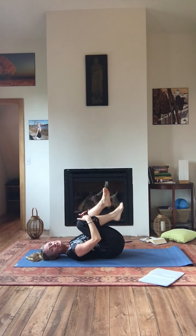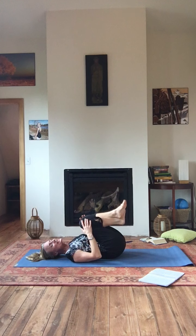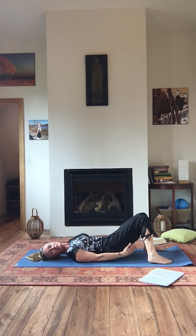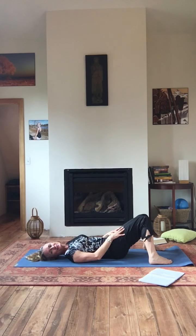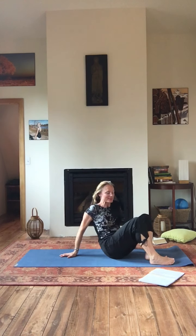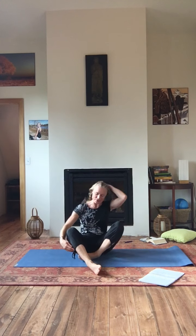Knees come back into the chest. You can cross one ankle over the other. And then you can get ready for Shavasana. So take a drink if you want. You can grab a blanket. You can rest the legs over a pillow or a bolster if you have one. You can tent the knees if your lower back talks to you. Get comfy, and we will come to lie down in our resting pose.